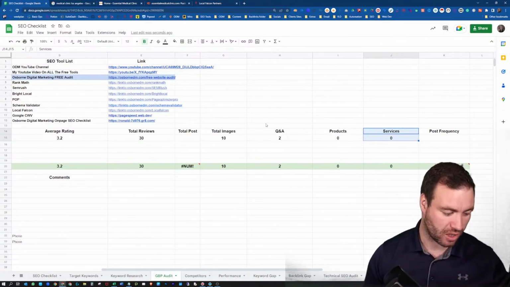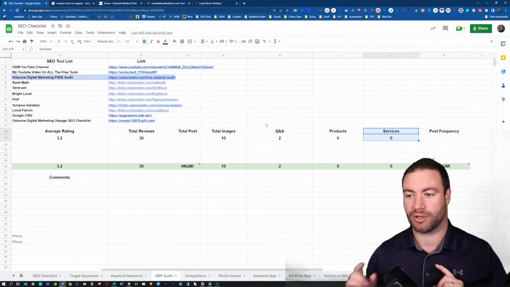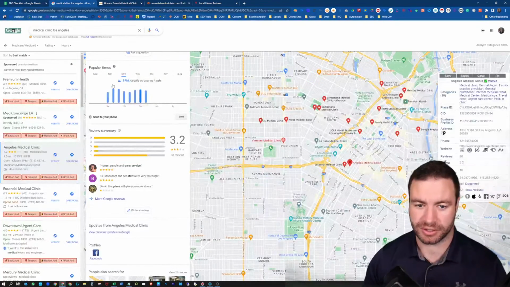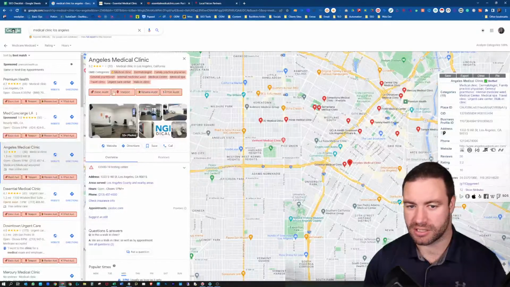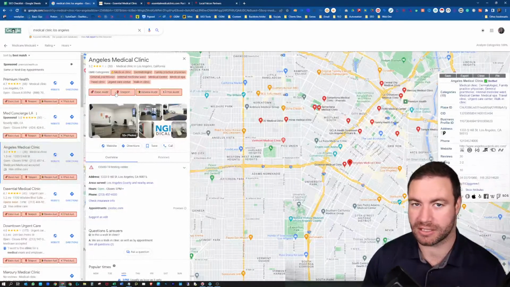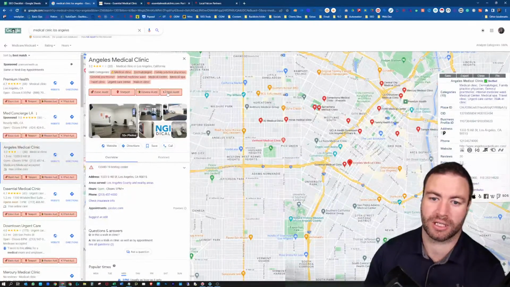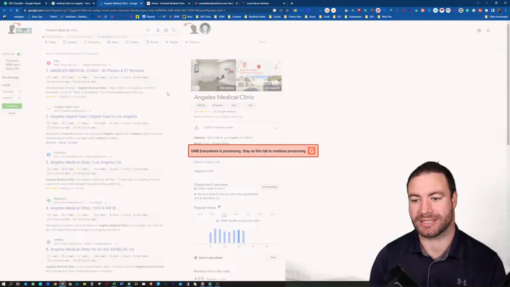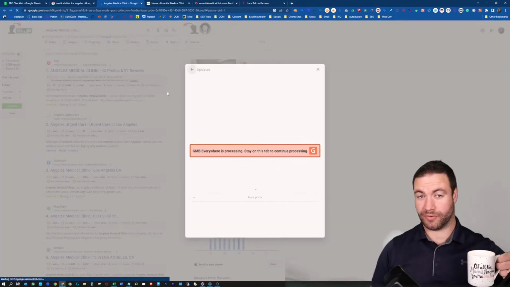Now, posts, I saw that there were a couple of posts on there, but they are from 2021. Google normally drops it after 6 months. But what you would want to do, just to double check, is you come over here. So this is the GMB Everywhere plugin that you would want to have a look at. So post audit. So click on that bad boy right there. And what it's going to do is start looking at all of your posts, or all of your competitors' posts.